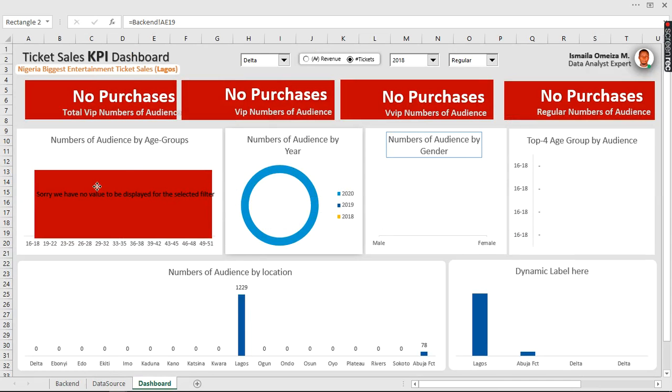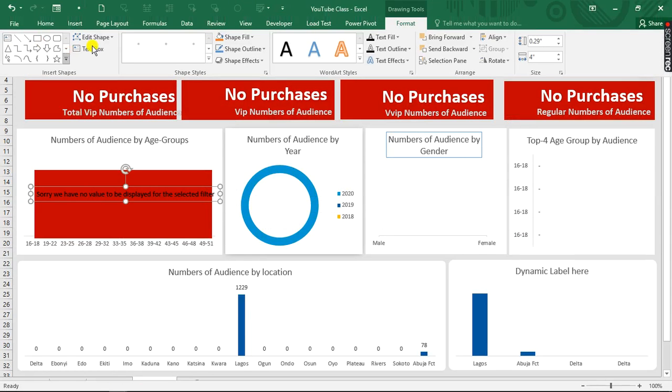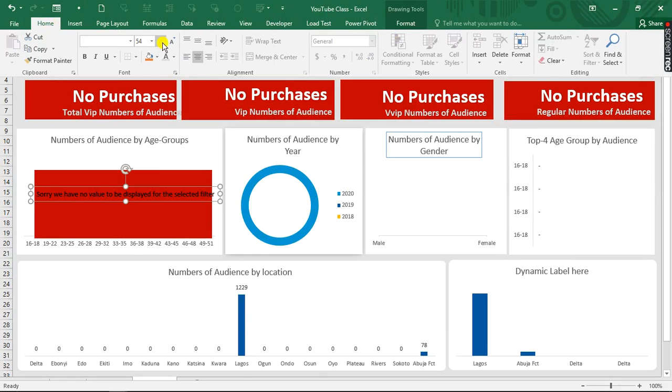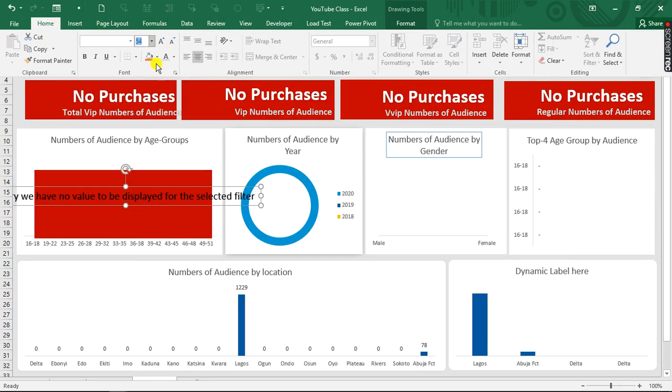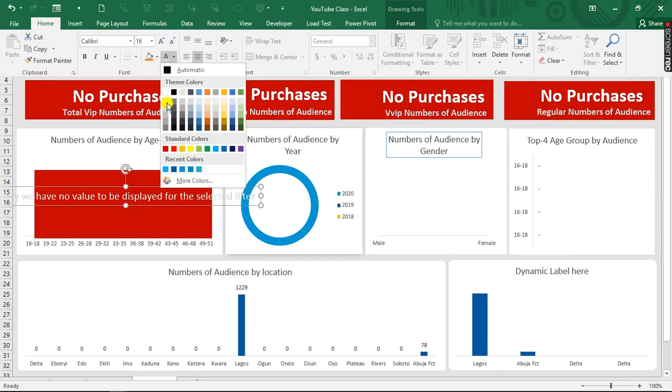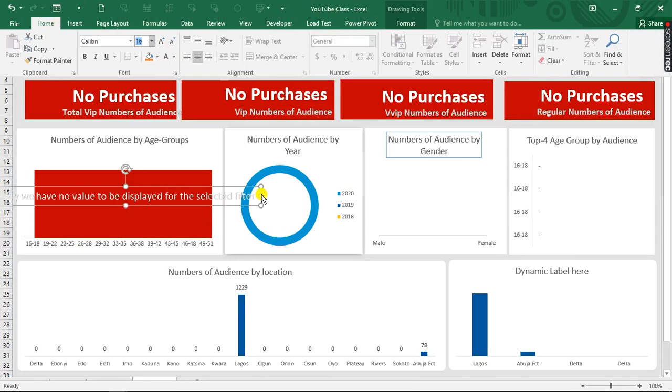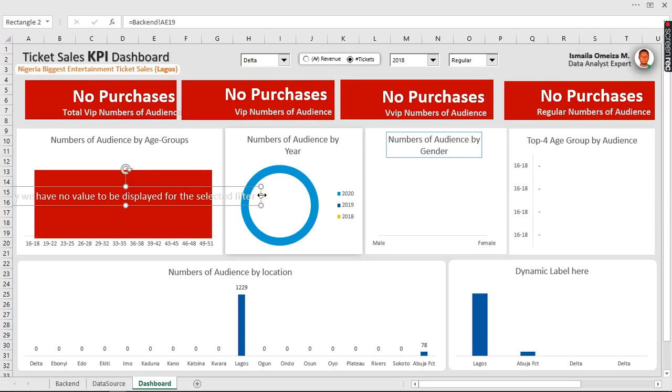So I need to actually have it right here and make sure I have this popped out. By clicking on this, I get to go, yeah, I have this. So I'm going to give the color to be white. So this color white, and I'm going to actually make it shrink to exactly. So you can see the message being displayed.